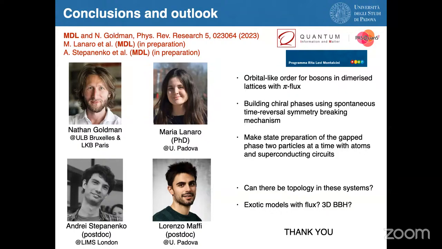Okay, so two questions. The first is, did I understand correctly that we should think about the coupling between neighboring plaquettes as being some sort of ferromagnetic coupling or antiferromagnetic? Ferromagnetic. Ferromagnetic, because the vortices that you get are pointing in the same direction. They are not staggered. Right. So if I think of a superexchange process, what generates this ferromagnetic coupling?